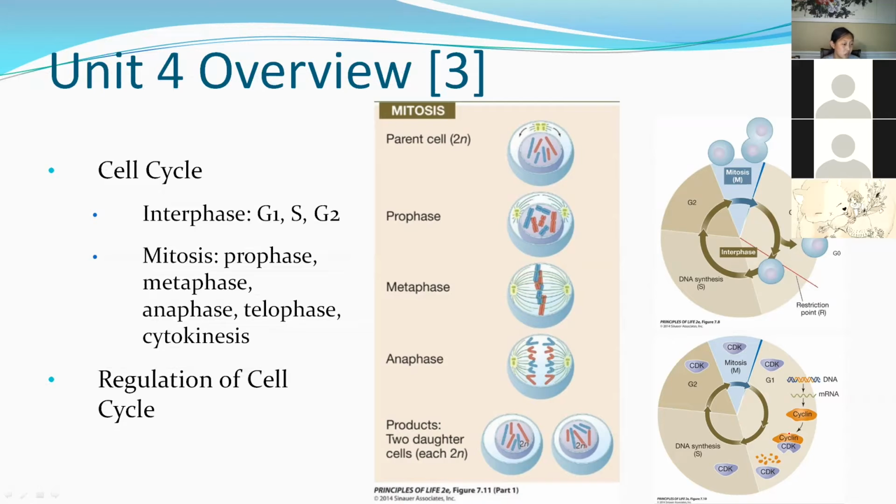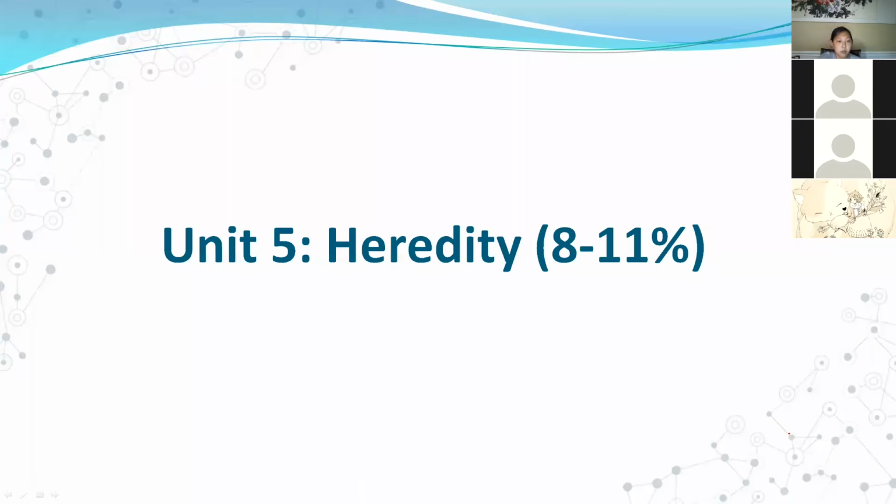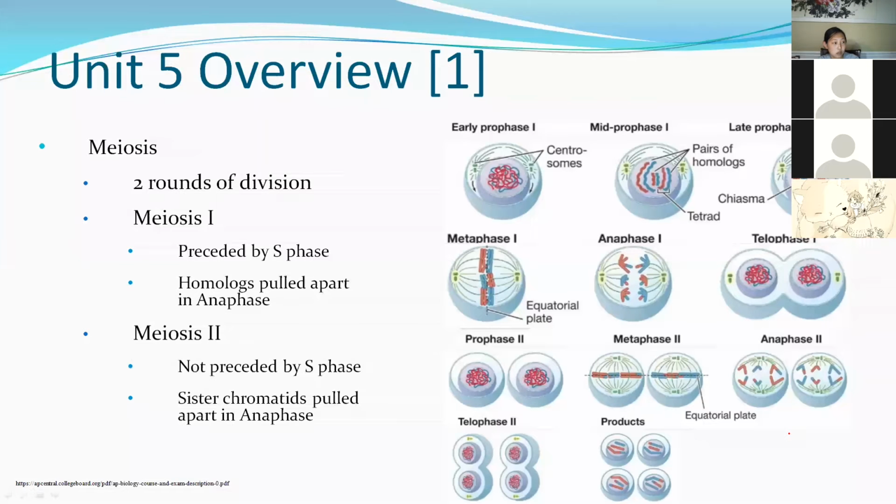In cancer cells, though, this regulation usually isn't happening, so it'll continue to duplicate without having any sort of restriction, which is why cancer forms. Anyways, the whole point of mitosis is to produce a cell that is exactly the same as the parent cell, or the cell that it was based off of. Okay, then we move on to heredity, where we learn about meiosis.